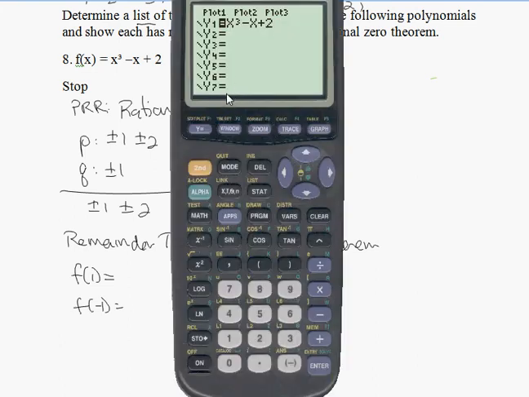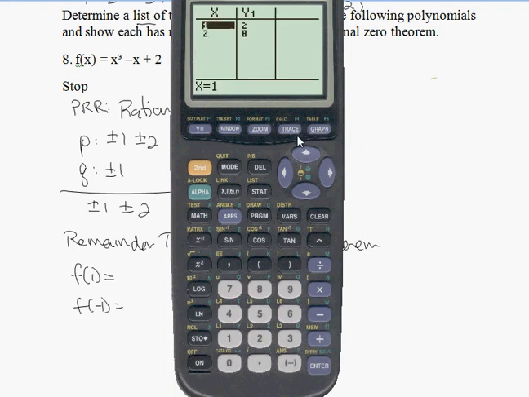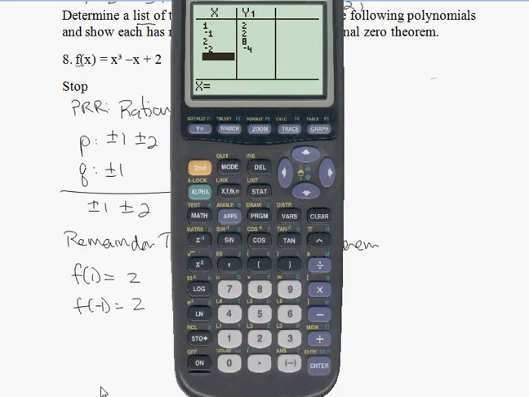Okay, so here's my function that I've typed into the graphing calculator. Again, go into table set. I'm going to ask specific values, 1, -1, 2, and -2 from right here. So it doesn't matter what these two values are. I just want to make independence on ask and dependence on auto. I then want to go to the table. I'm going to get rid of what I already have there. And so I'm going to do +1, -1, +2, and -2. So I get 2, 2, 8, and -4. 2, 2, 8, -4. Let's make sure that's right. 2, 2, 8, -4. Perfect.